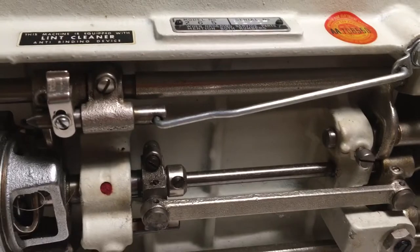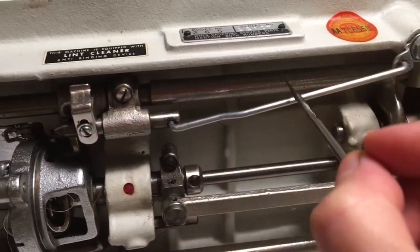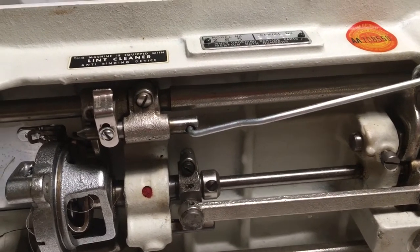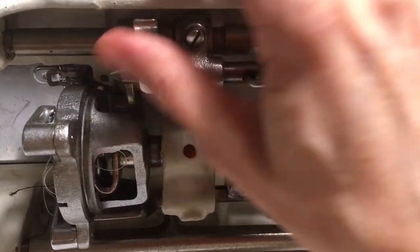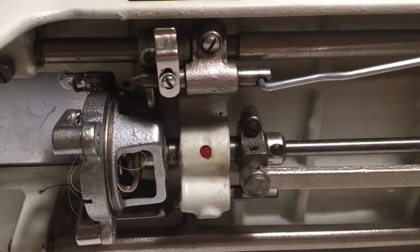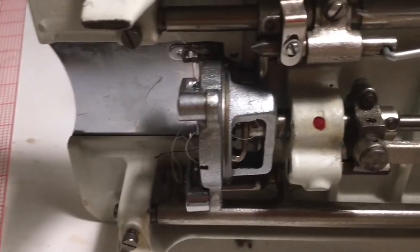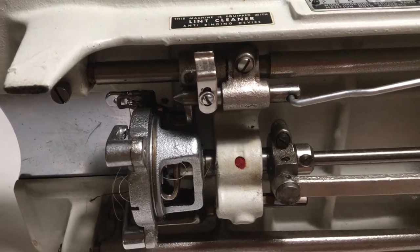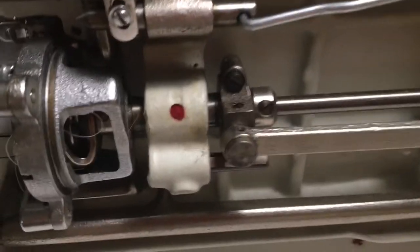So I began to think, well, these mysterious tubes — not even tubes, whatever they're called, long metal pipes, but they're not called pipes either — I'm pretty sure there's got to be something about this that would determine where and how my feeder dogs raise and lower. So I began to just feel around, and then lo and behold I realized that this actually moves up and down, which made me realize when you do this that must cause something inside — whatever it's called behind the screw — to activate a swinging motion like that.